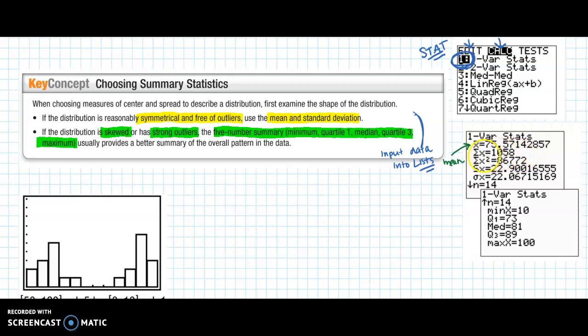These are summations and summation squares. We really don't use those very often for our purposes. Here's your standard deviation, and you actually have two options for standard deviation. The first one deals with if you have a sample of a population, and this one is dealing with the whole population.